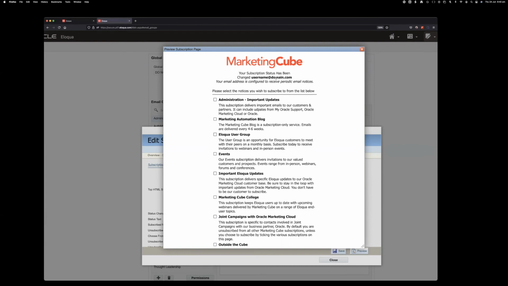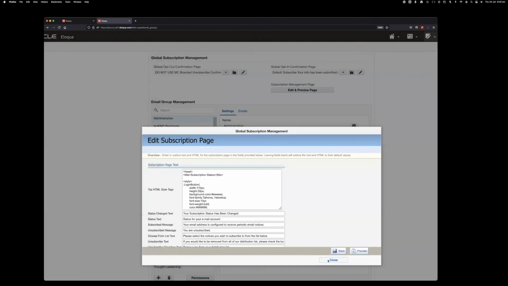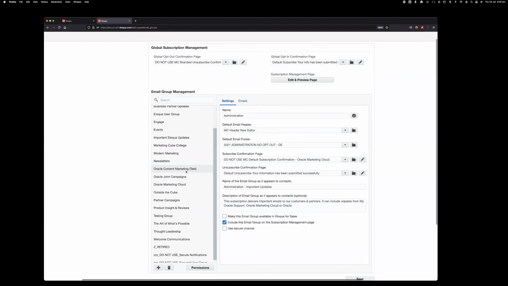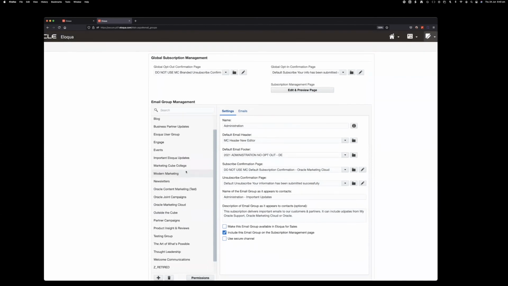So the benefit of creating your own page, again, using Eloqua landing pages and forms to do that, is that you've got a lot more control over the information that you can show people. And deliver, I think, a better, richer customer experience from that point of view as well. But your email groups become a very valuable tool to help you go through that whole process.